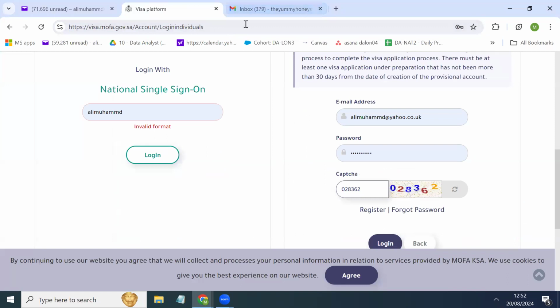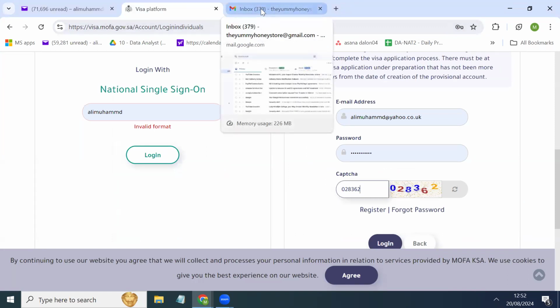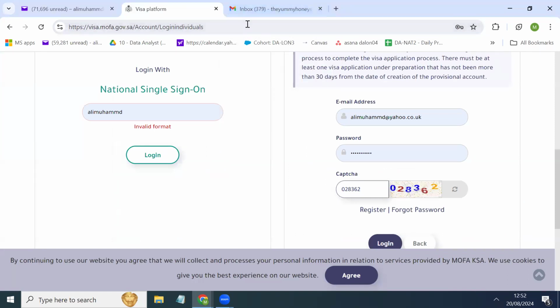So just give it some time and inshallah you should get that come through.